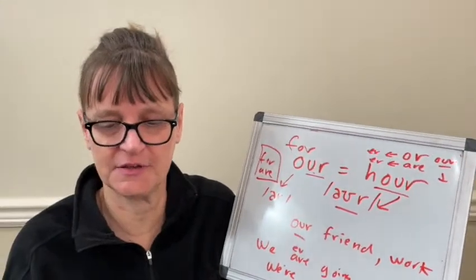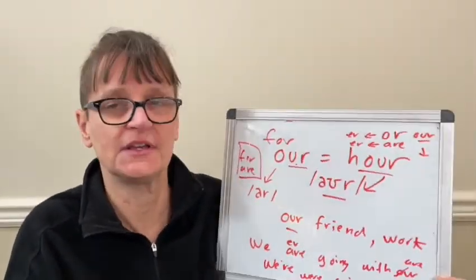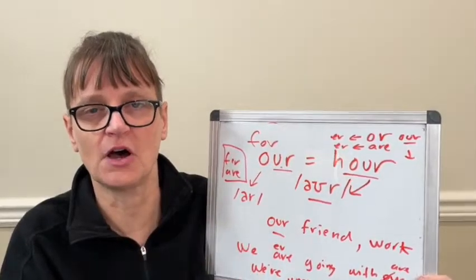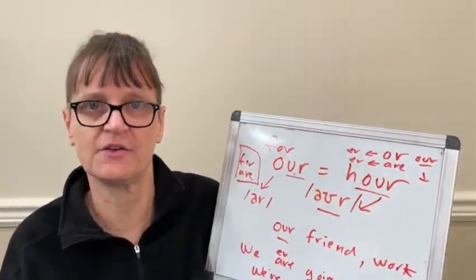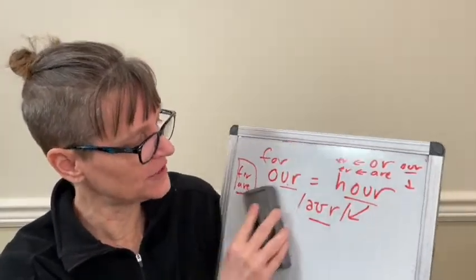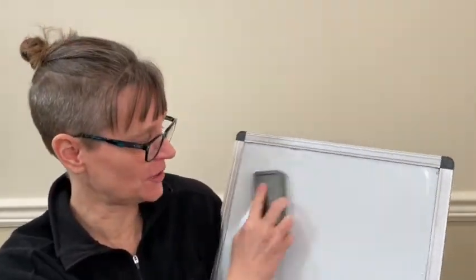Yeah, I do also have some videos specifically about reducing for and R and how those reduce down to an R sound. I've been covering that lately, and you can get more details on that as well in our Sounds of English course, where we walk through all of the sounds of English, spelling versus sounds. And another course you might like is our Real Talk course. That looks at the written words and the spoken sounds in connected speech and how we would make a difference between for and fur, depending on the stress, our and R, etc. Thank you for bringing that up. There are lots of interesting things to talk about there.